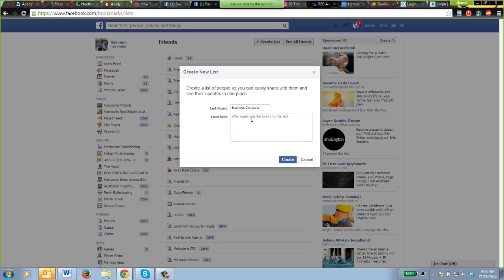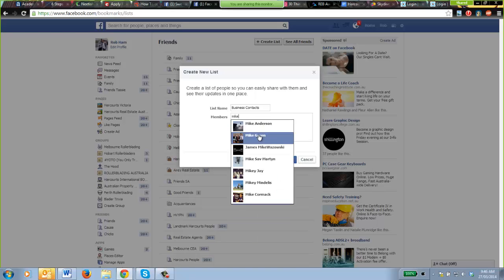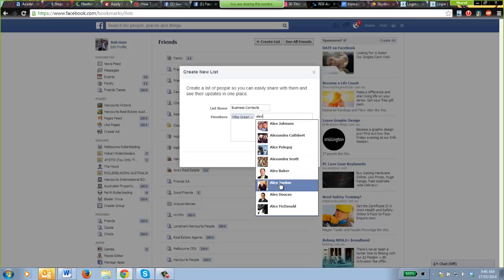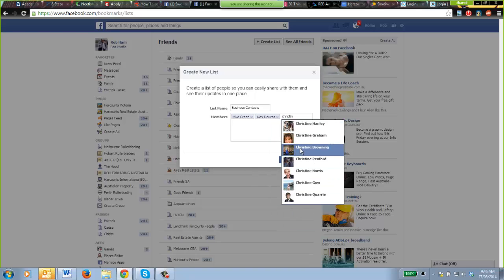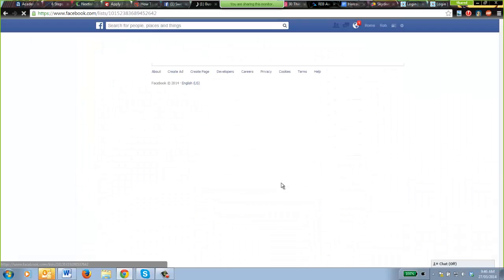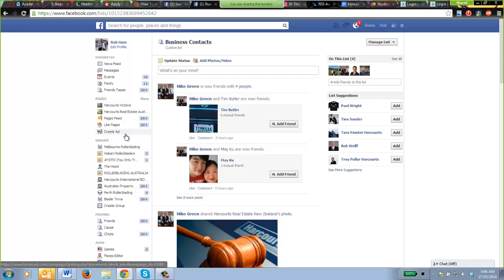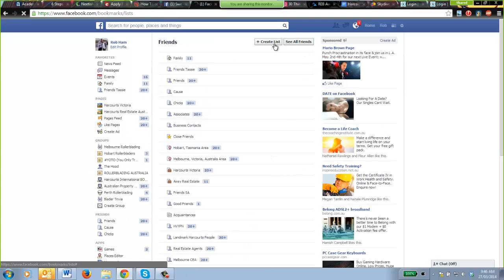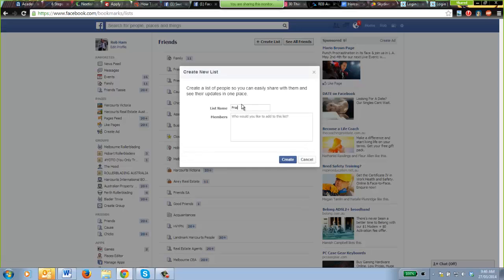And then members, I can either click down here and start typing any names that I want to put in there, and then I can go create, and then I might want to go back and add another one, and this time I might type friends, so more like my close friends circle that I'm friends with outside of work. And I can just add those people in and create.